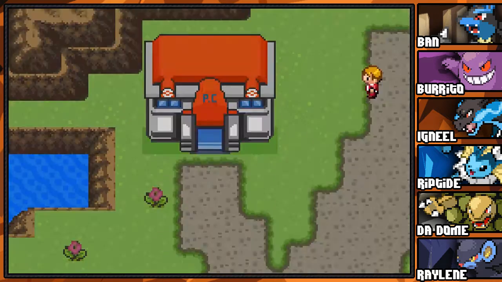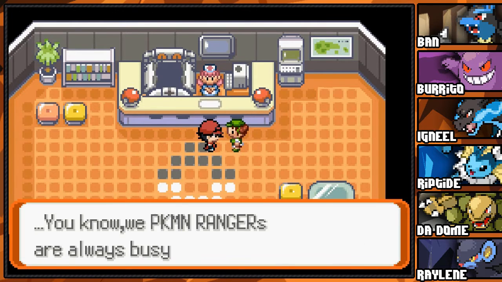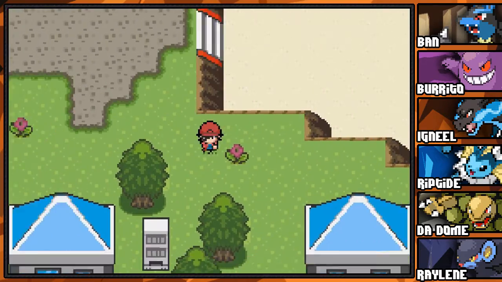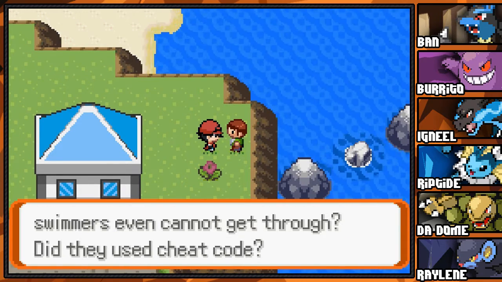But you're from Sinnoh. That's pretty cool. Let's see. Hopefully, we do get new encounters, because this is a new area to the region, which would be nice to have. But let's keep going over here. I guess we'll start from this area. I'm wondering, how do ships get across the rocks in the sea, which swimmers can't even get through? Do they use a cheat code?